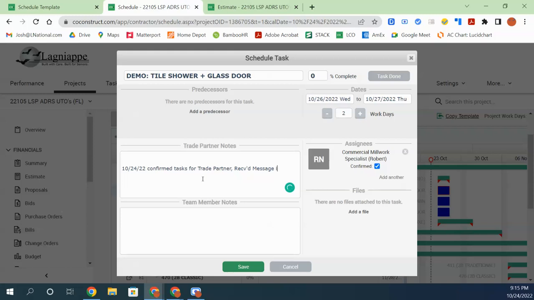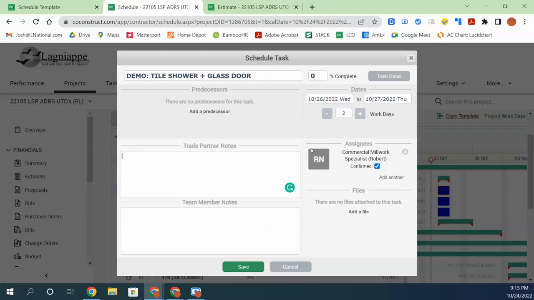Received message in ELCO through the bid platform form, or maybe you got it through a spec and selection for this task, something of that nature. That'd be fine, but definitely if you confirm a task for a subcontractor or a trade partner, go ahead and stick in a note right here.